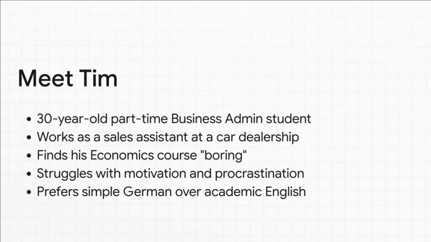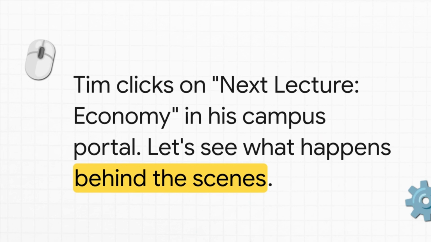So let's meet Tim. The system doesn't just see a student ID. It sees a 30-year-old guy studying business part-time. It knows he works as a car salesman, that he thinks his economics course is, well, boring, and that he'd much rather read simple German than dense academic English. Now keep these details in mind because every single one is about to become a key to getting him engaged. So Tim does something super simple. He just clicks on a link for his next lecture in the student portal. To him, a chat window just pops up.